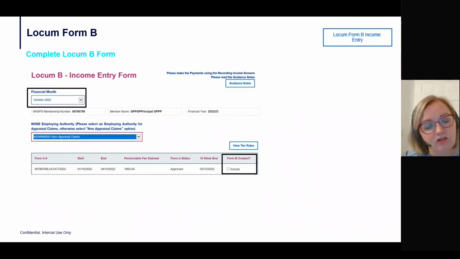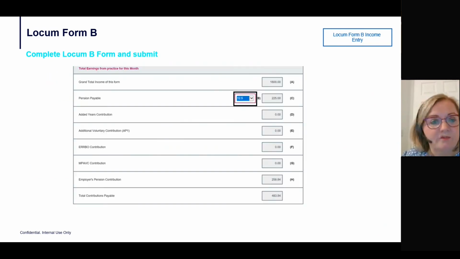You can just flow through this admin as soon as you have received payments, as soon as you're ready to submit the B form. It's entirely up to whatever's easier for yourself, really. But obviously, if you submit it as soon as you've received payment, then you know that you'll be well within your 10 weeks if the payment has come through in a timely fashion.